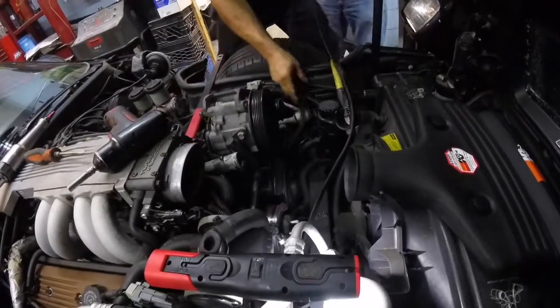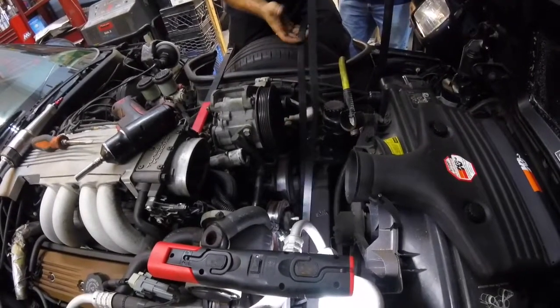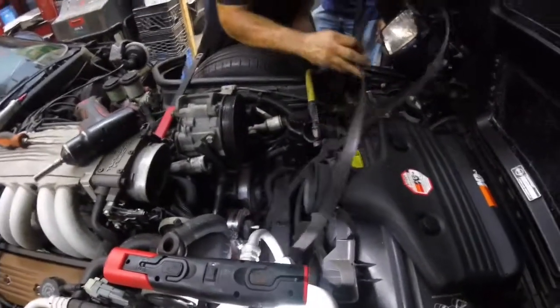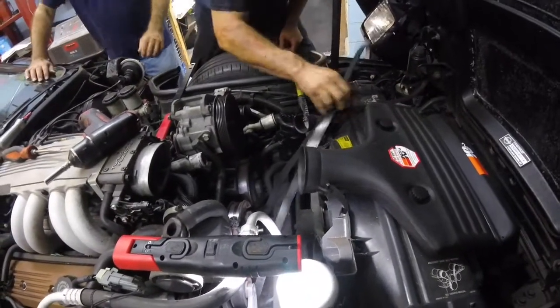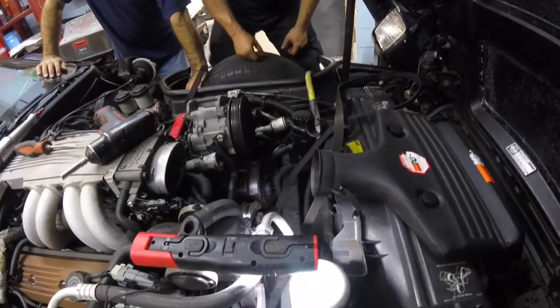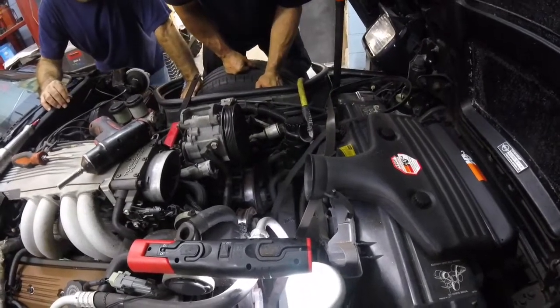Spill that all over the belt? Spill what? Antifreeze? No, not really. Or is that coming off of the water pump? It's coming out of the water pump. Okay, so we're just going to let that sit there so we don't have to try to get it around the crank pulley later, because that will suck.